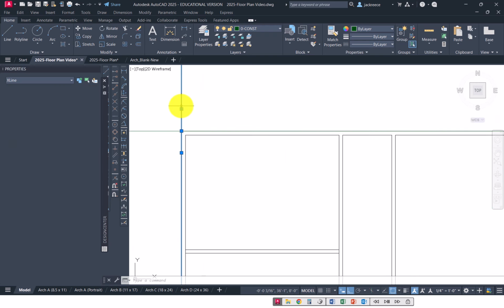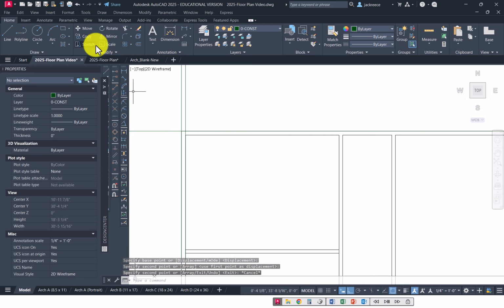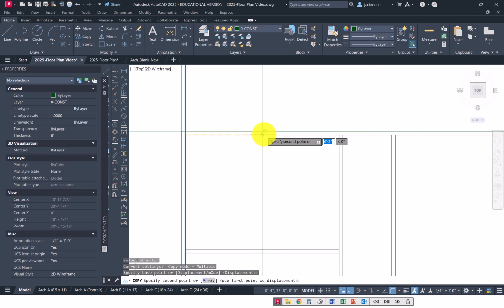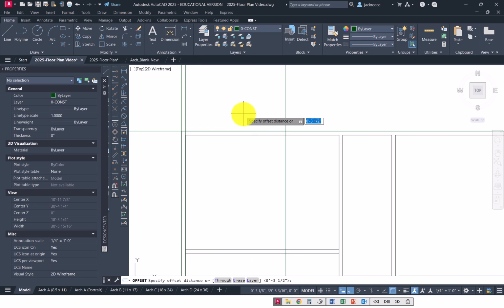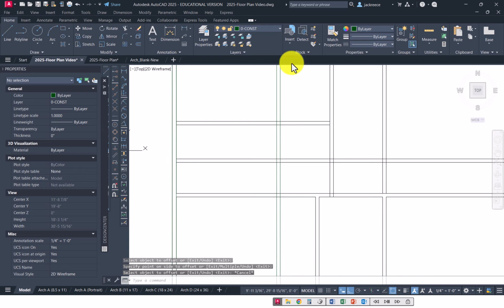So I need to copy this to the inside, and then I'll copy again. Feet 2, and then an offset of 3.5 to the outside or to the right. And this is my closet wall right here.